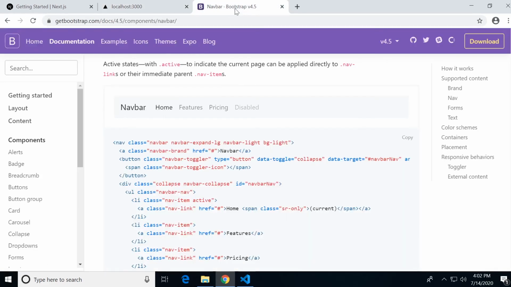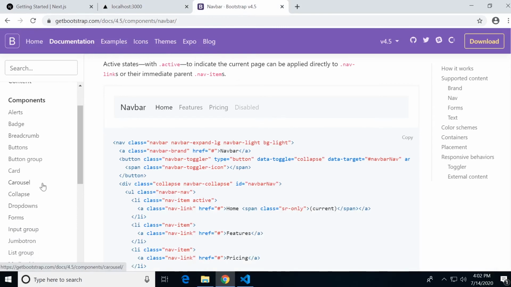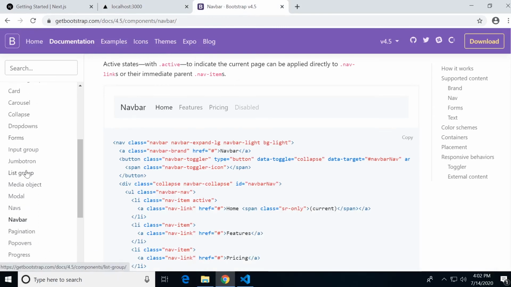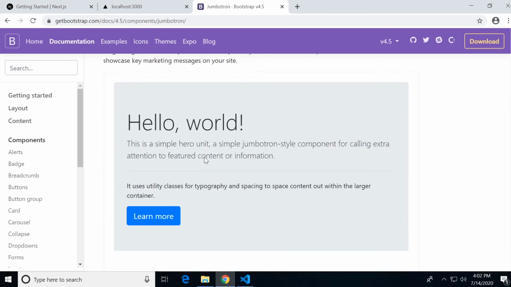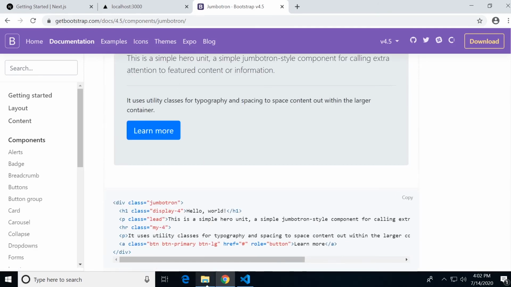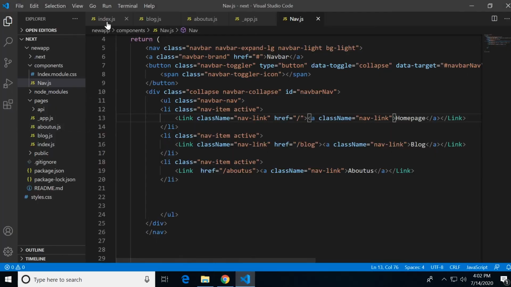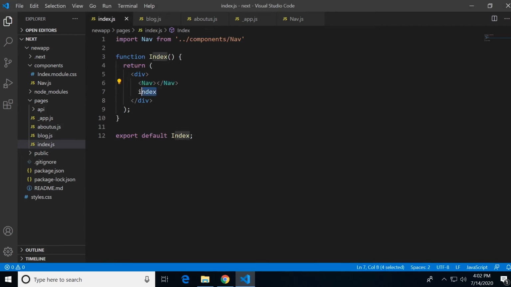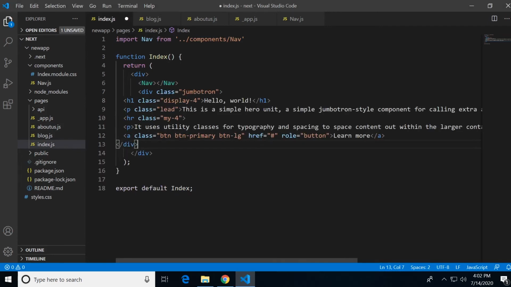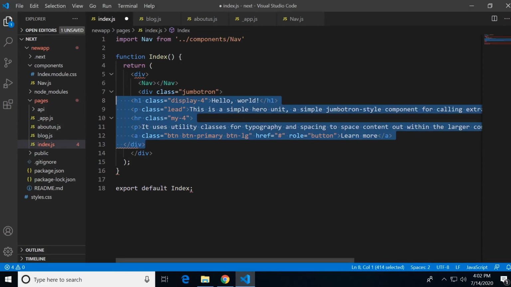You could now have a look at some of the other components that are available. Let's go for a Jumbotron. So I'm just going to put a Jumbotron, copy that code. So on my index page, underneath my navigation bar, I'm now going to have a Jumbotron here.